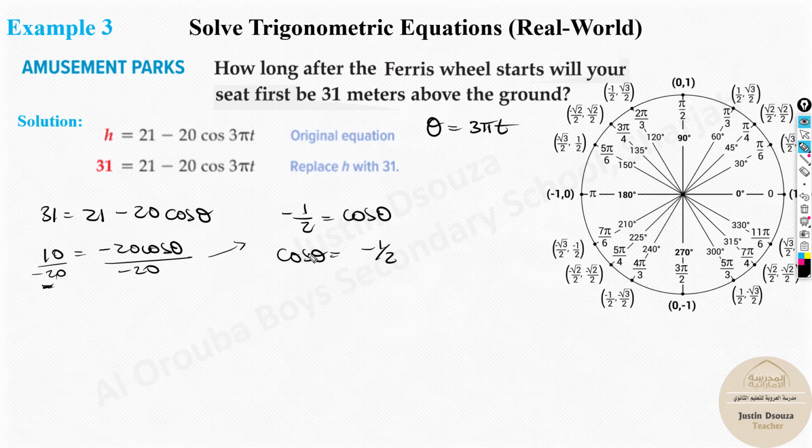When is it negative half? When cos theta is negative half, you can check at 120 degrees and over here again at 240 degrees. So these are the two possible values. Now, since over here we have pi, let me write in radians directly. 120 is 2 pi by 3. The answer is 2 pi by 3, and we have 4 pi by 3. These are the two possible answers.